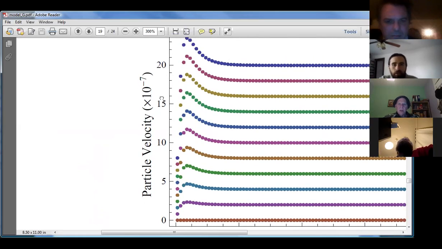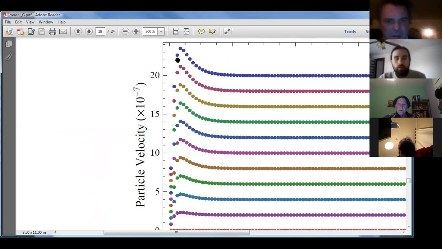Because, okay, let's take a look at this blue one. The colors are hard to make out, but you see another blue dot here, and then possibly another blue dot here, another blue dot here. So that's the way I'm reading it. It's going from 0, shooting all the way up to over 20 something, and then declining to a constant velocity. Same thing with this red one. Yeah, it was the constant part that made me think there was no acceleration. I wasn't looking at this decline part. Yeah, this is what interested me here.